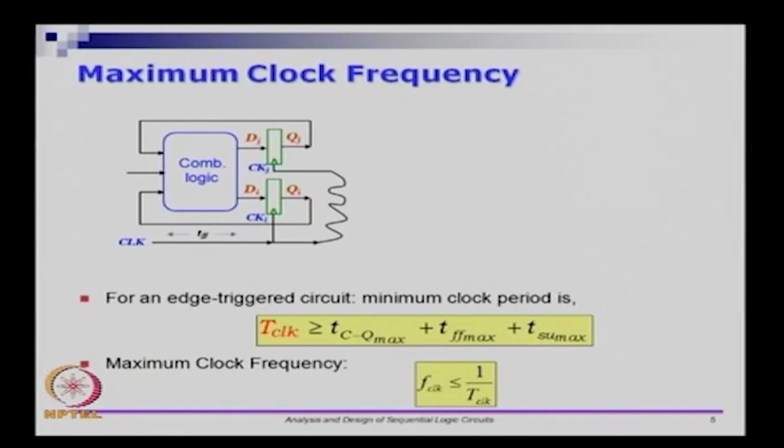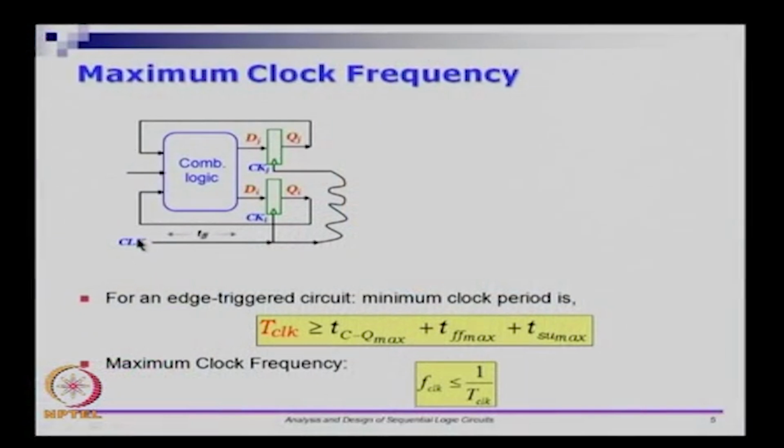There are various parameters I talked about, right. We are worried about the global setup time, the global hold time, and the frequency at which I can run the circuit. For the frequency at which I can run the circuit, I should look at what is happening within the chip. Let's look at the chip inside. There is the CLK here. Let's assume that there is no delay between CLK and CK. Let's for now assume that TC is 0.